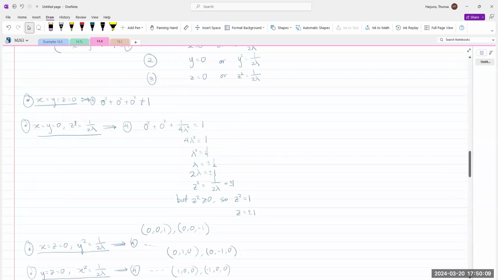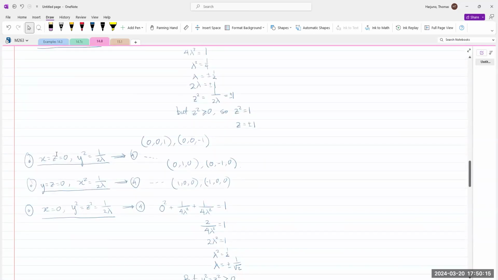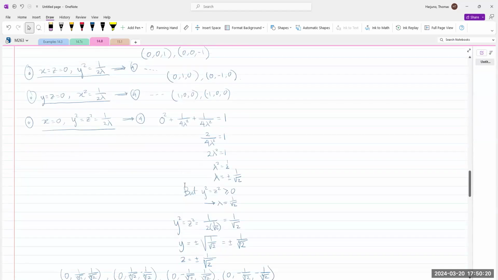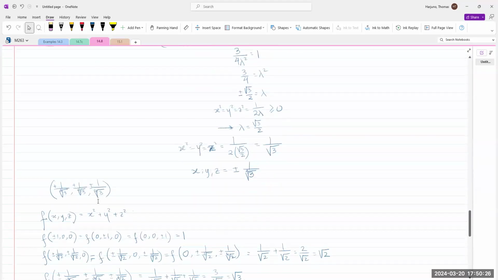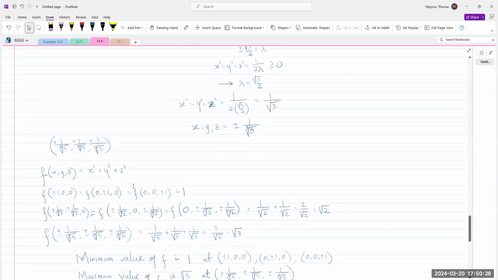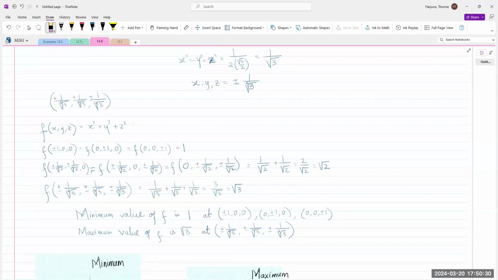But notice that I cut my work a lot shorter, still long, but a lot shorter, by identifying that if I have all of them zero, it doesn't satisfy. If only two of them are zeros, then I get these solutions, but I can replicate the work. If one of them is zero, then this is the solution, and then I replicate the work. If all of them are not zeros, what happened? I get these solutions, and then I observe the value for each of them.